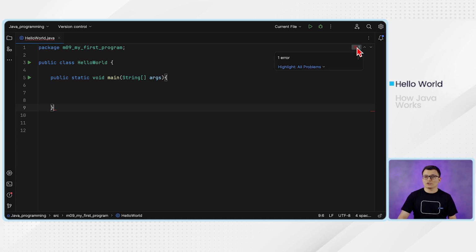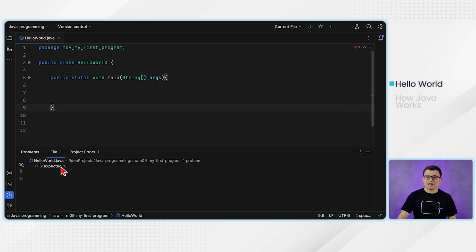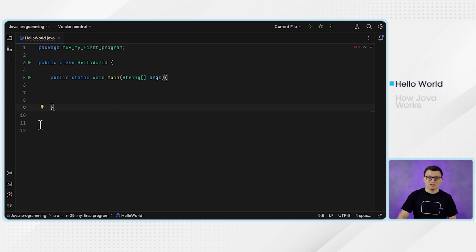Here, it is going to tell us how many errors we have, and if you click it, it will also tell you at which line you have this error. It says at line 9, it expected this closing curly brace. Line 9 is the closing curly brace of this main method. I need to give the closing curly brace of this class as well.